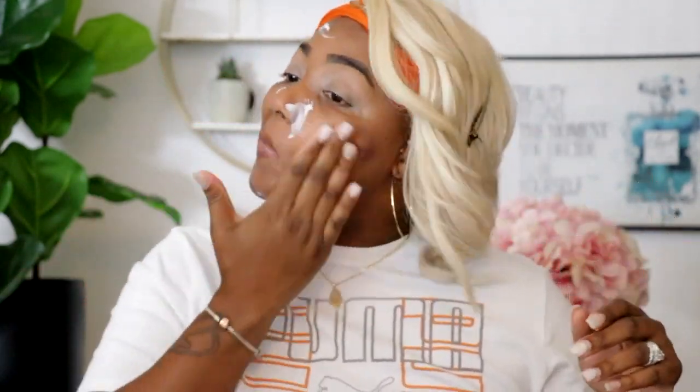Nah. Okay. So anyway, I'm going to go into moisturizing my face. I didn't use the Milk product yet. I used it off camera. You will see it soon. But anyway, I'm just taking some cocoa butter moisturizer, and I'm just saturating my face with it because my skin is really dry. So anytime I go with any type of mattifying foundation, I love to saturate my face with some type of hydrating products, because it's already dry.